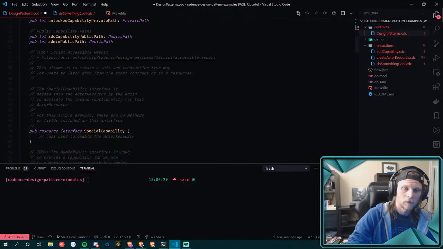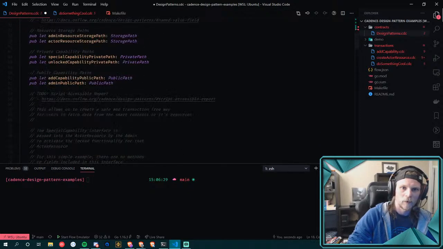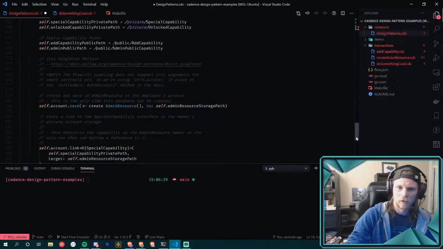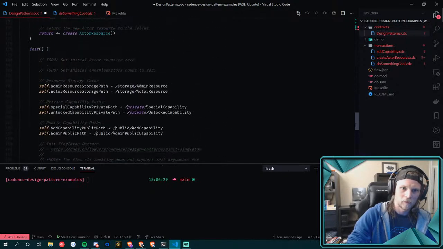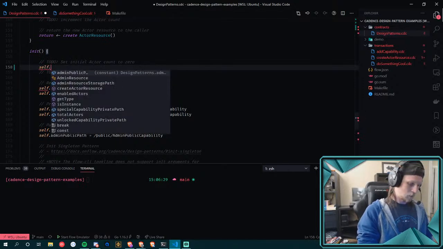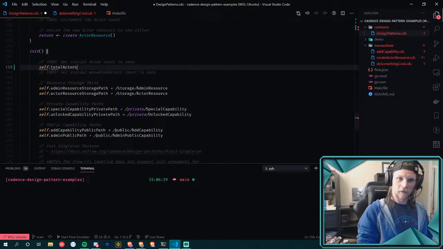So the next step, first I'm going to do, whenever I add values up here, I usually go way down to the init method and just set those values, because I don't like angry text or angry text editors. So this is going to be 0 as a uint64.